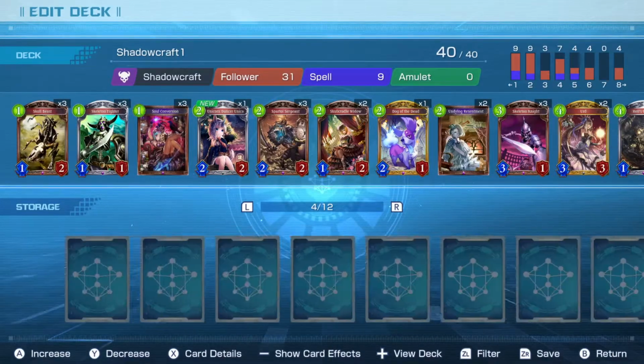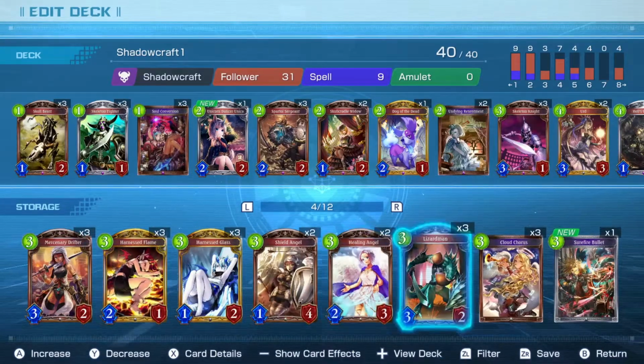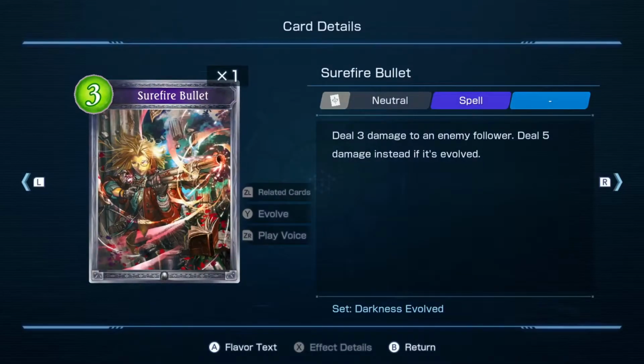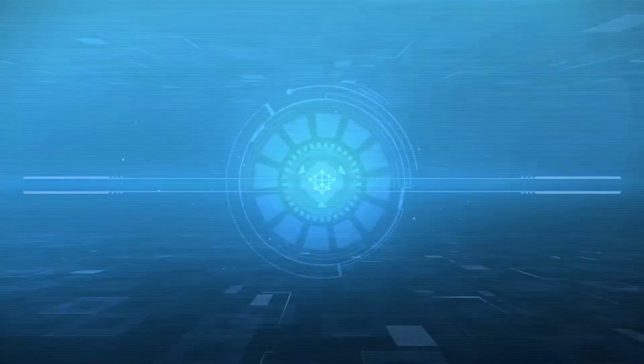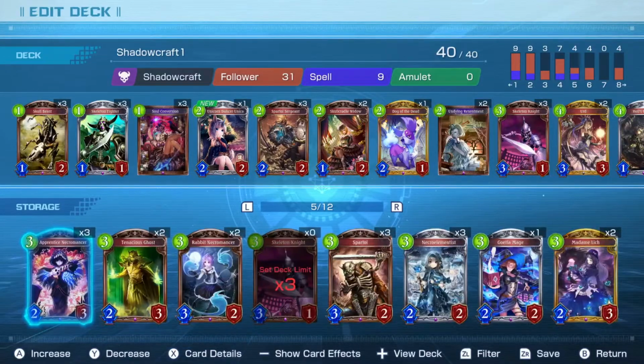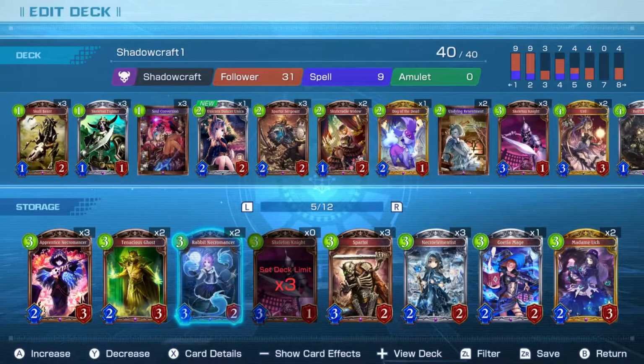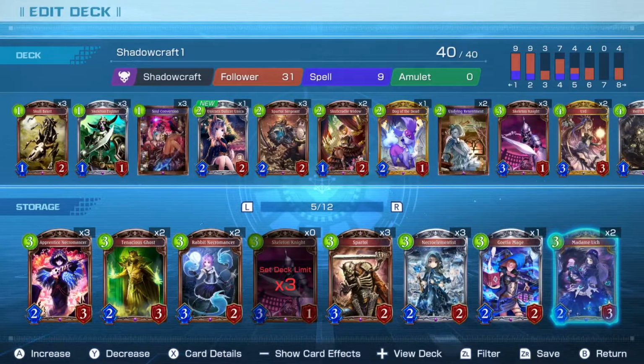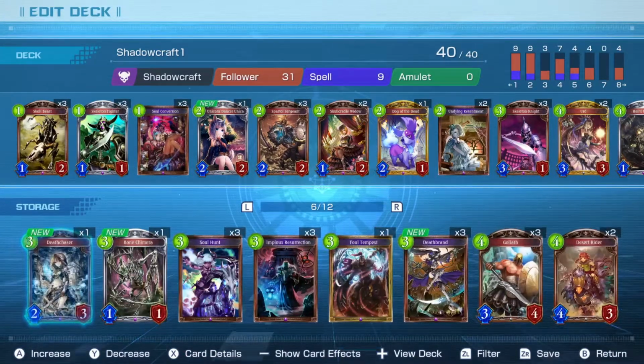What else do we got? I don't know that we really want some of these like wards and stuff. Surefire Bullet, deal 3, do 5 if it's evolved. Could be okay, but I think we got some decent removal already. Madame Lich is always an option as well.